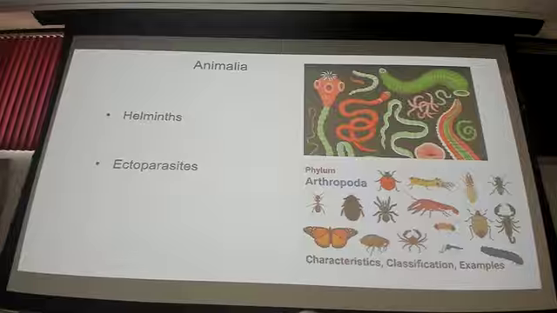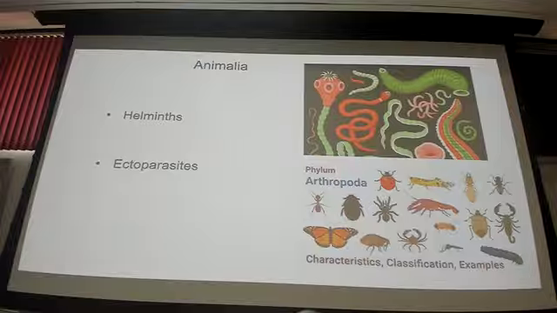Alright, so that's an overview of the protozoans, the unicellular parasites. Give you a quick overview of the animals, worms or the ectoparasites. With both of these groups of organisms, we have a huge amount of diversity and variety. There are tons of different types of worms, tons of different types of arthropods, and of those, a relatively small number would be considered ectoparasites that are a nuisance for human beings.